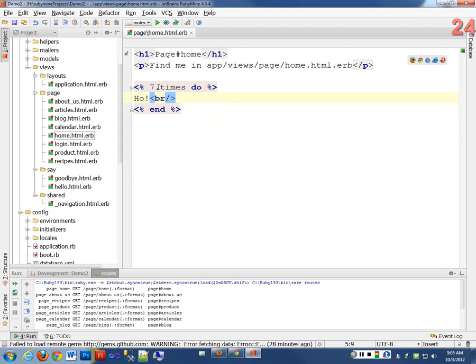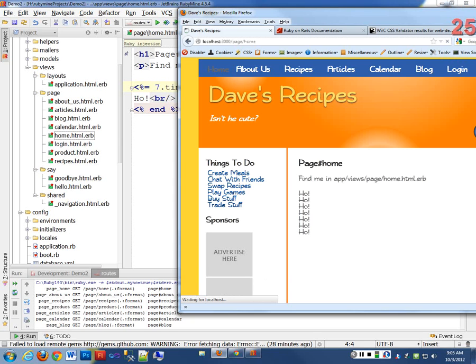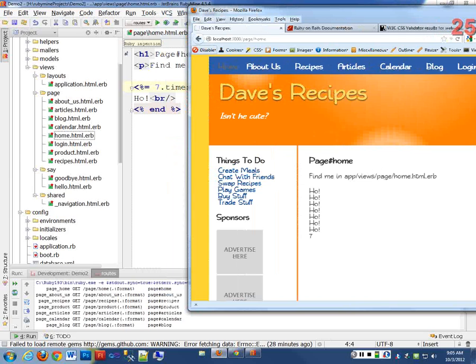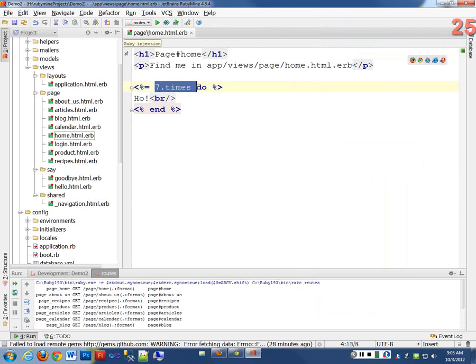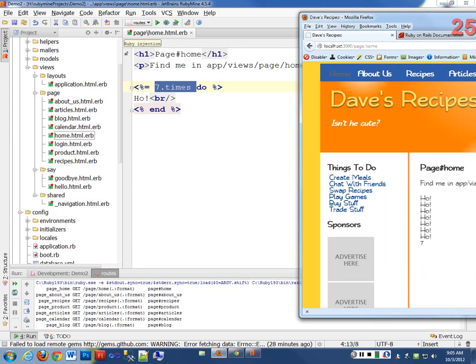So I can do while loops, I can do expressions, I can do if-then-else's. Now, note that I don't want the output of the 7 times do line to be printed to the screen. So if I put an equal sign here, it will actually cause some hurt here. Well, it didn't. Look at that. It will if I do an if statement. What is the result of this 7 times? If I were to do this in IRB, for instance, the result of this returns a 7, and so that's why it's returning a 7 here.